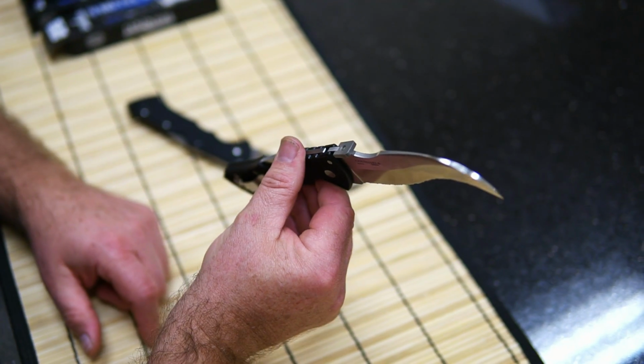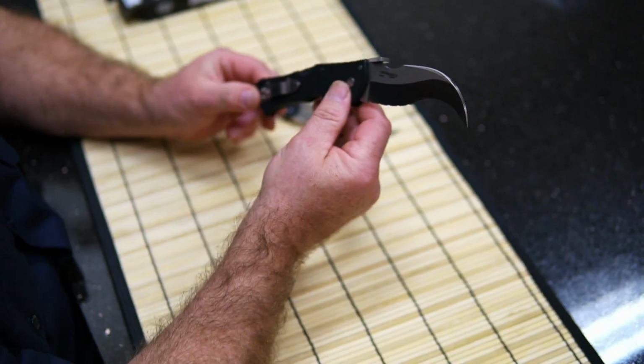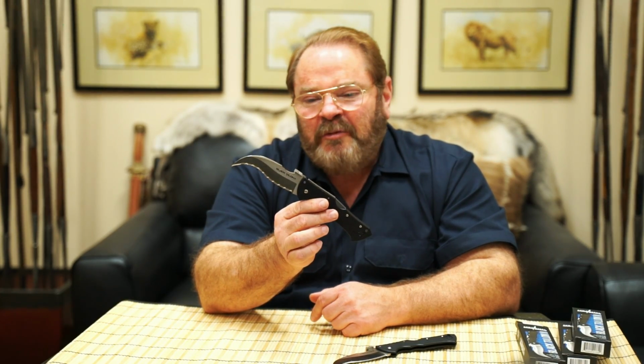And another thing that I want to mention is this is a particularly good buy. It's a bargain when you compare it to our competitor's knife at $320. That knife has a G10 handle, a very similar blade, and a VG10 steel that they use in their construction. Now VG10 is a very good steel, and it's strong and it's tough and it holds a good edge, but compared to S35VN, it's lacking. It's not anywhere close to S35VN in quality and performance. So we're selling this knife for $185, and our competitor is selling what I consider a lesser knife for $320 with less expensive components and a weaker lock.